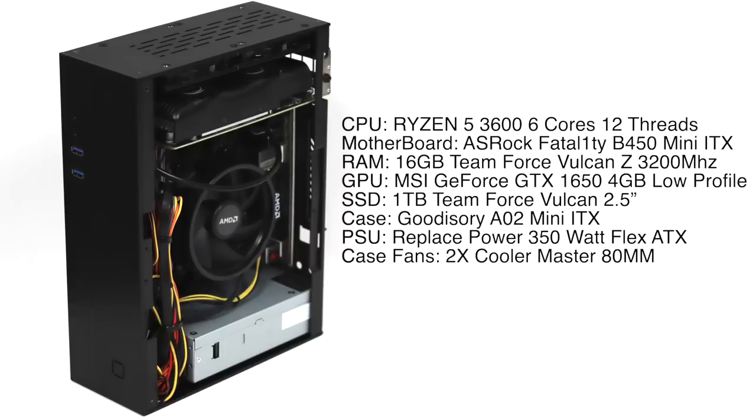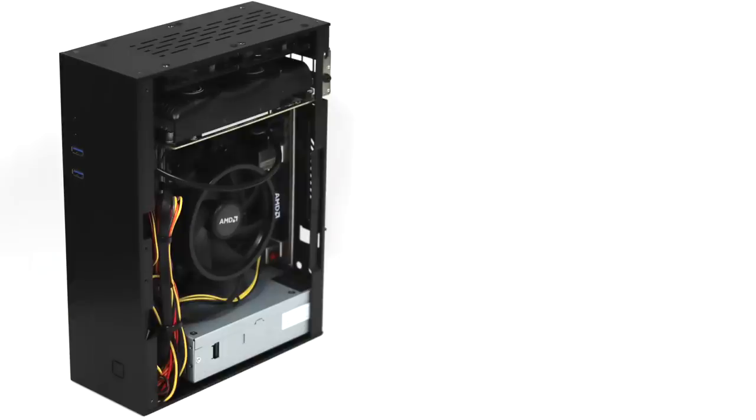I need something a lot quieter for the PSU. I also added two Cooler Master 80 millimeter fans to the case to keep everything cool, and it's doing a great job. In the last video I did some thermal and power consumption testing and everything turned out really nice. Total cost on this machine was $772 — definitely more than I wanted to spend, but you could bring the price way down by swapping the CPU for a 1600 AF or even the 2600, dropping to 8 gigs of RAM, and reducing the storage.